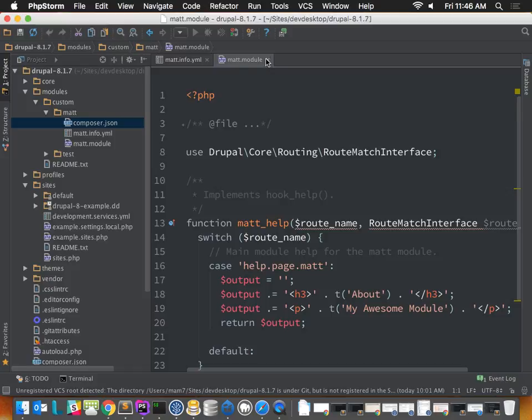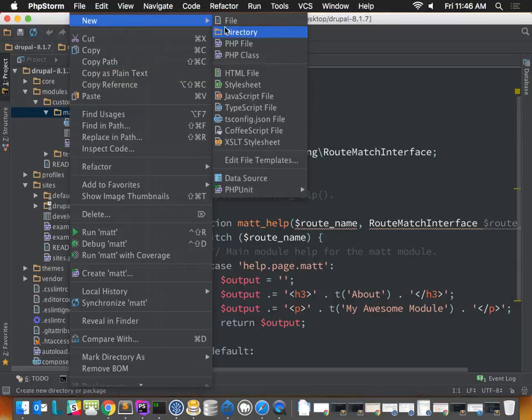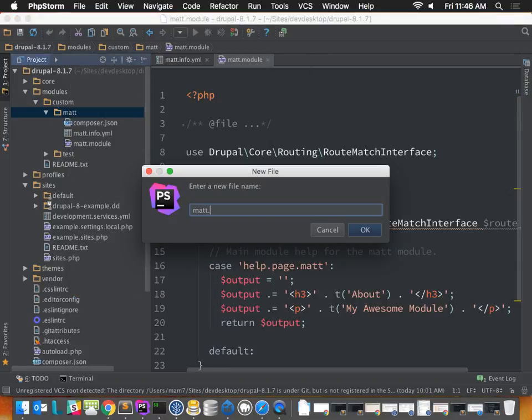So let's go ahead and do a route real quick. In Drupal 7, you were using hook_menu to do paths. In Drupal 8, you're going to do routes. We're going to need a couple files. We're going to need a routing file. So let's see if I do this right. It is new file mat, so the machine name dot routing, so machine name dot routing dot YAML.